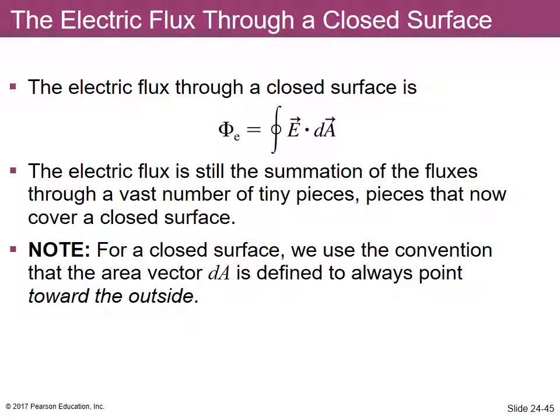We've already learned how to calculate the electric flux through flat and curved surfaces, and a closed surface is nothing more than a surface that happens to be closed. It is customary to use a little circle on the integral sign to indicate that the surface integral is to be performed over a closed surface. With this notation, the electric flux through a closed surface is the integral shown.